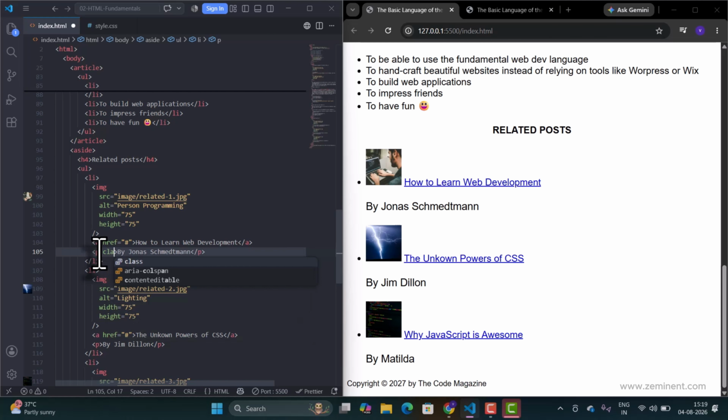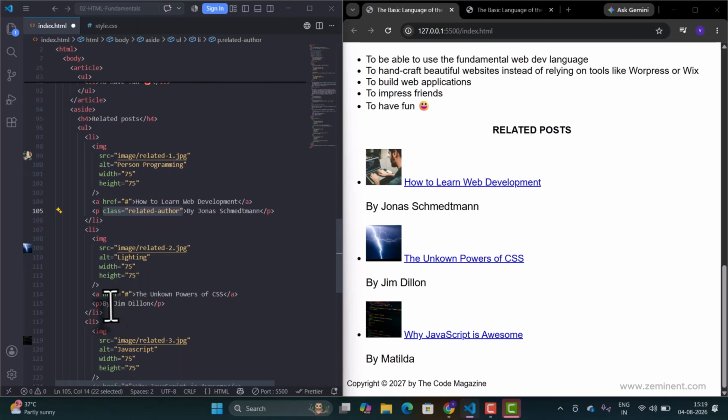a class selector, and I'm giving related author. I'm just copying this and giving it to the remaining two also.